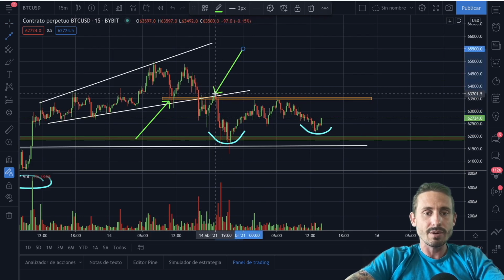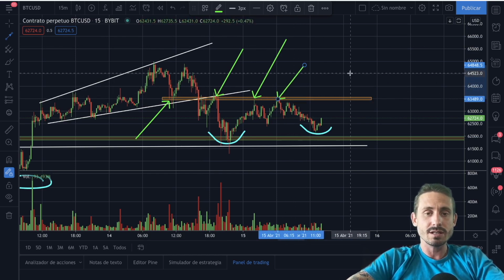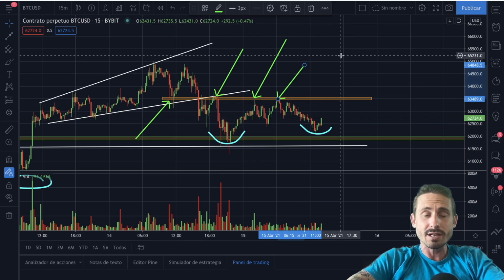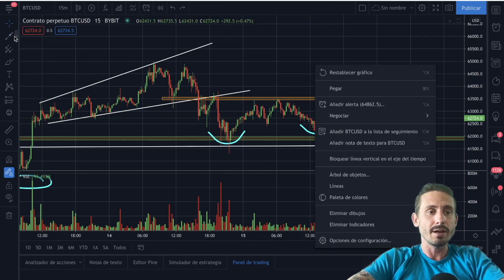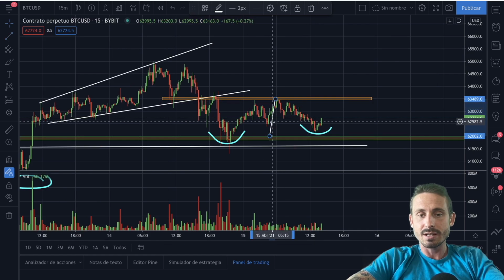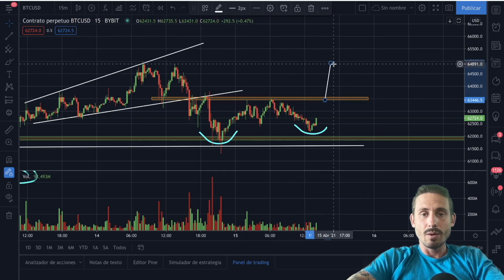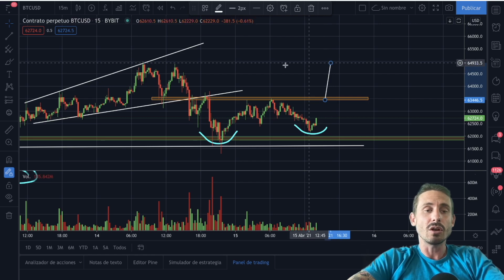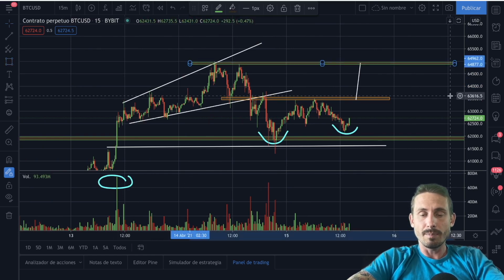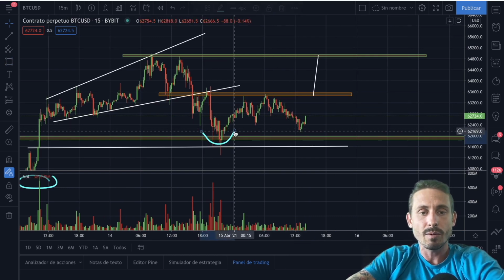We broke below it, and then we created resistance, and also retested it again here and again here. So this is major resistance, as you can see, and this could potentially be a double bottom pattern if we retest this box and break to the upside. The scenario here would be getting the measured move from the lower part of the support up to the resistance. And if we break this area, this box here, which is major resistance, we could potentially go to the $65,000 range, which would be the all-time high that we've created, as you can see right over here. So this is the bullish scenario, guys. Let me just show you here this downtrend that we might be breaking.